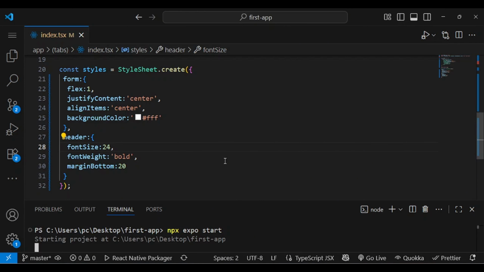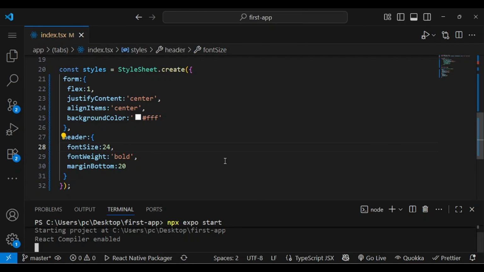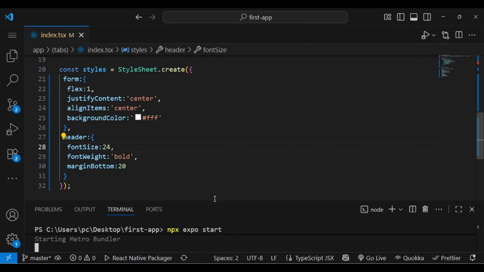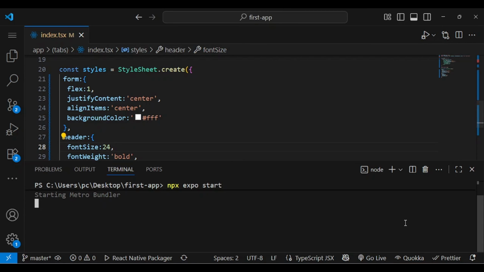By now, you should have removed your phone from your pocket or your table and opened the Expo app to scan the QR code they are going to present to us soon. But if you have not yet done that, kindly do that, because definitely you are supposed to be viewing what you are having inside your phone, not on the browser as I'm doing here. I'm doing it for the sake of this tutorial, as you can see.